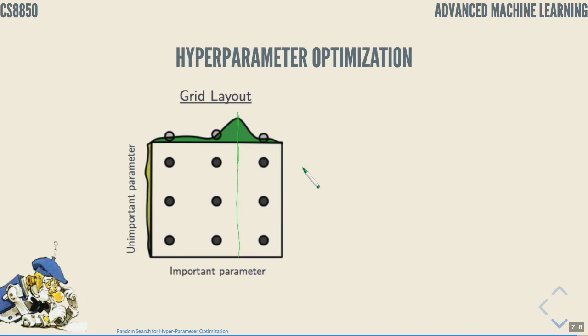If by doing our grid search for hyperparameter optimization, we just uniformly put the values on the grid as in this figure, then we will oversample the unimportant parameter. Imagine that it's a hypercube, right? We need all possible combinations of the values. We will oversample this value, but by going uniformly on the important one, we will never be able to get to the maximum or the optimum value of hyperparameters.